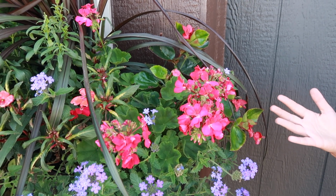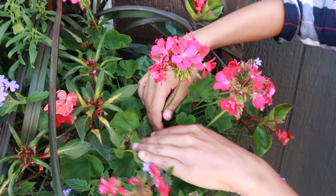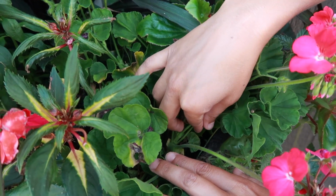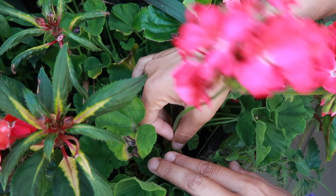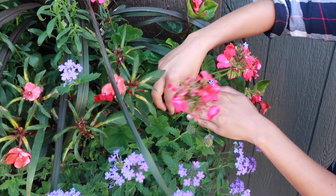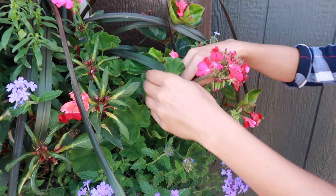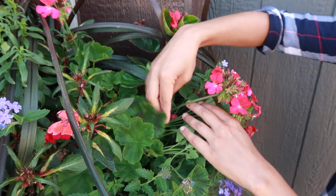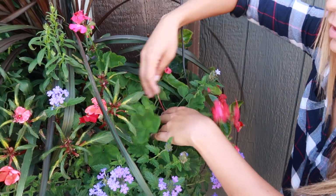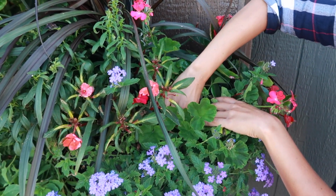With geraniums, cleaning them is a whole other story. I don't just cut wherever. When it comes to dead flowers, I take them all the way down to the actual stem, to the bottom of the stem of the flower. And then I just go ahead and snap that right off. I'm gonna go ahead and do that with this one as well. There we go. And that one had some more flowers on it, but I just really want to show you guys how to do this. Take it all the way down to the bottom. And then same with leaves. I take geranium leaves all the way down to the plant.